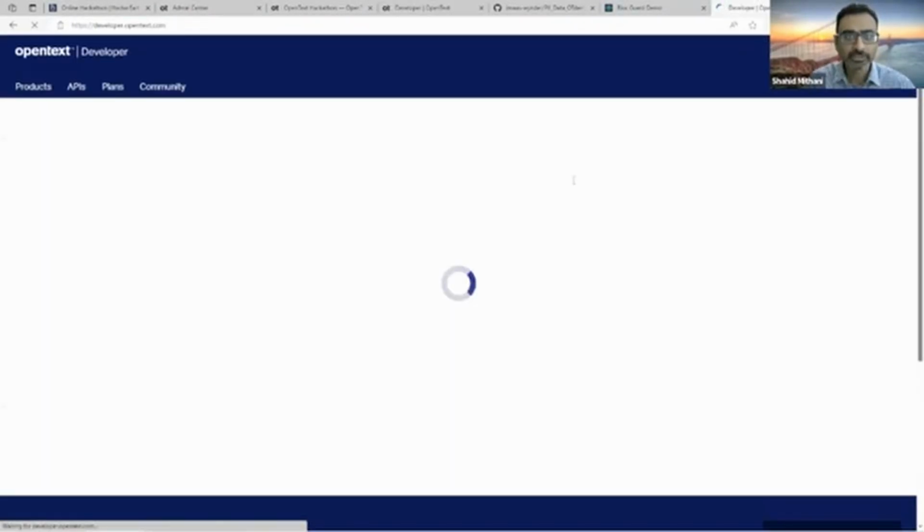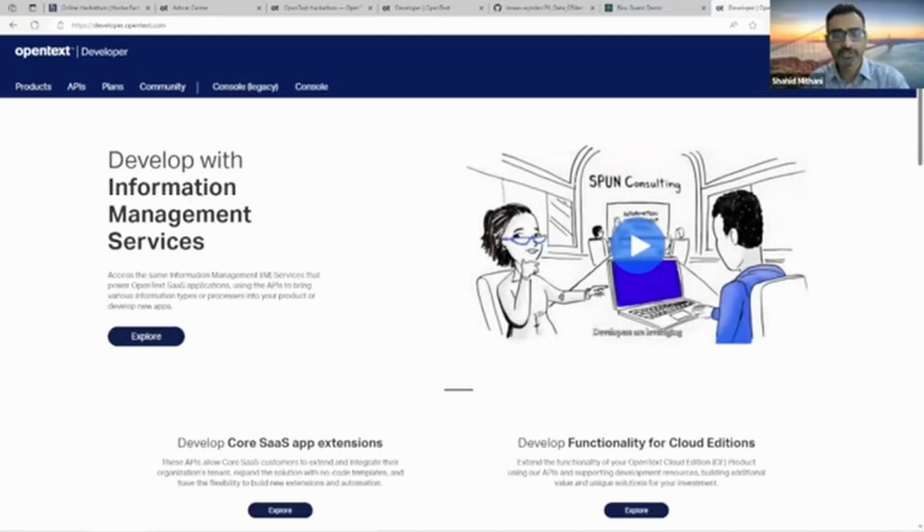That's the page that we've created for the developers that has all the information about our APIs. Like last time I had mentioned, we offer all our APIs as a bundle called Information Management Services, but our software products also come with APIs that can be used to integrate our software products into your applications. And those APIs you'll be able to learn more about through these two options at the bottom. But for the most part, you would want to focus on the Information Management Services.